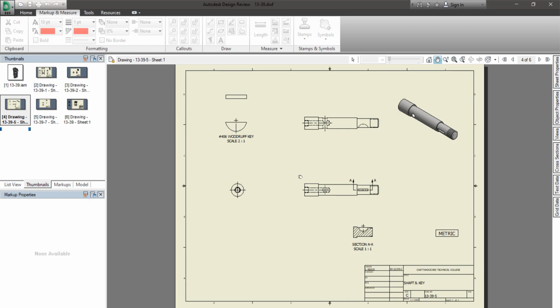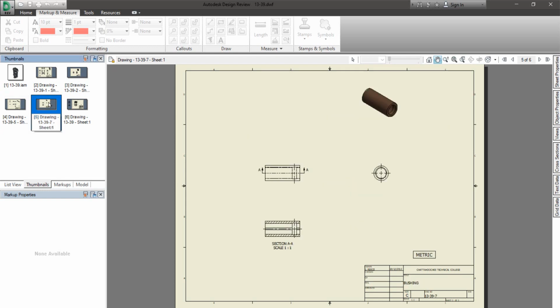So do not dimension the depth of the hole up here in this view. That is incorrect. If you do a hole note, it will pick up the thread diameter and the depth. You add the depth of the hole. And then you just add a note below it about the Bowen grease cup and the part number for that.